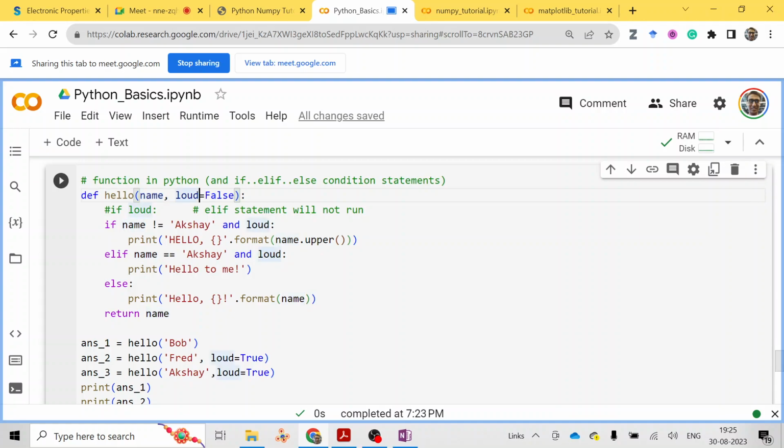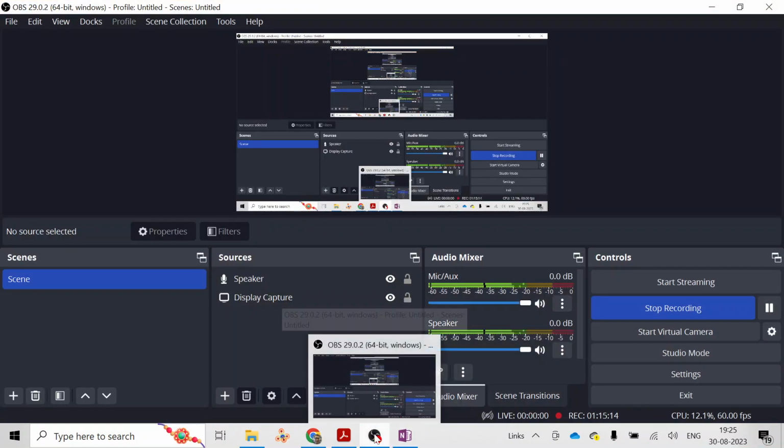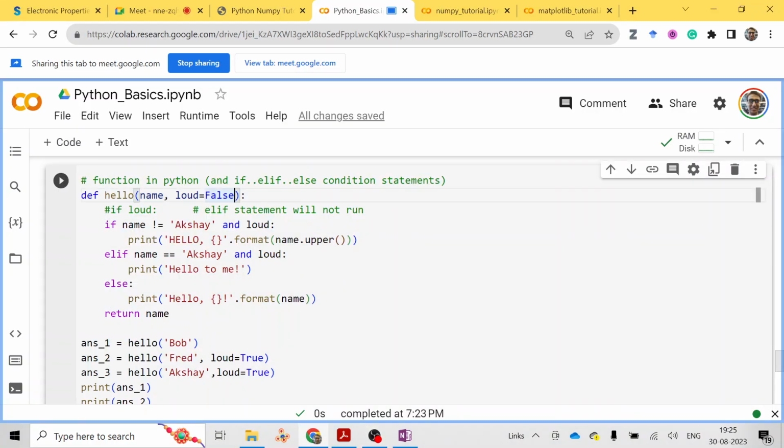So let's say you are giving a variable name, and also another variable, and you have to assign some value to the second variable attribute that you are giving. These variables are called attributes.